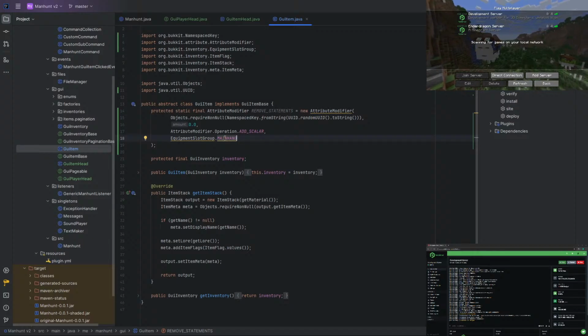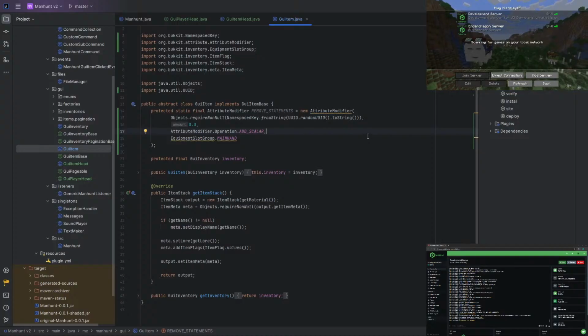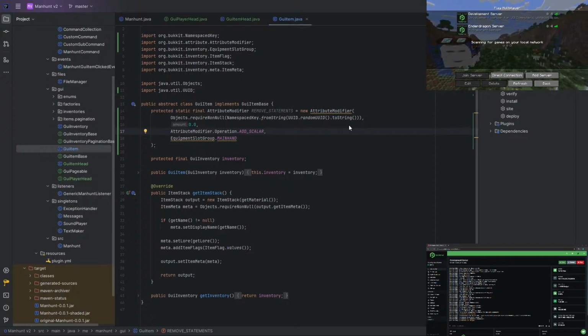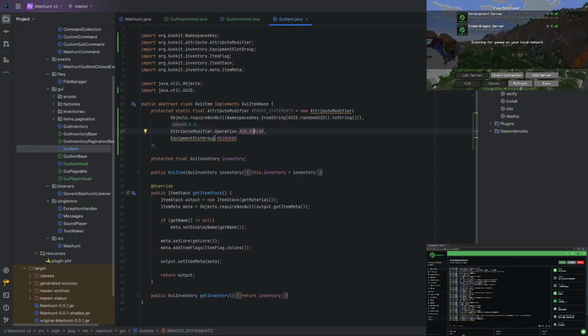It was just really confusing. And so, these yellow underlines just say that it's unstable because its signature references unstable class element slot group marked with experimental. Don't worry about that, it's fine. These are all the same issue.